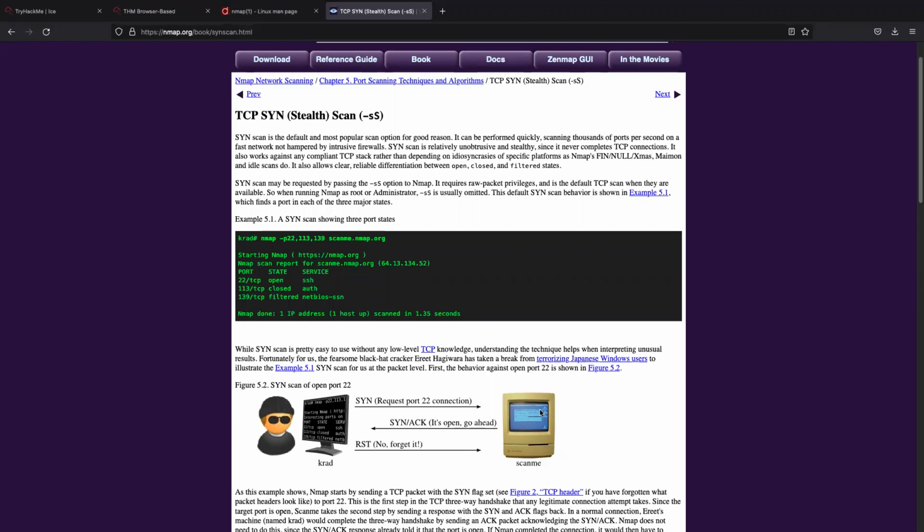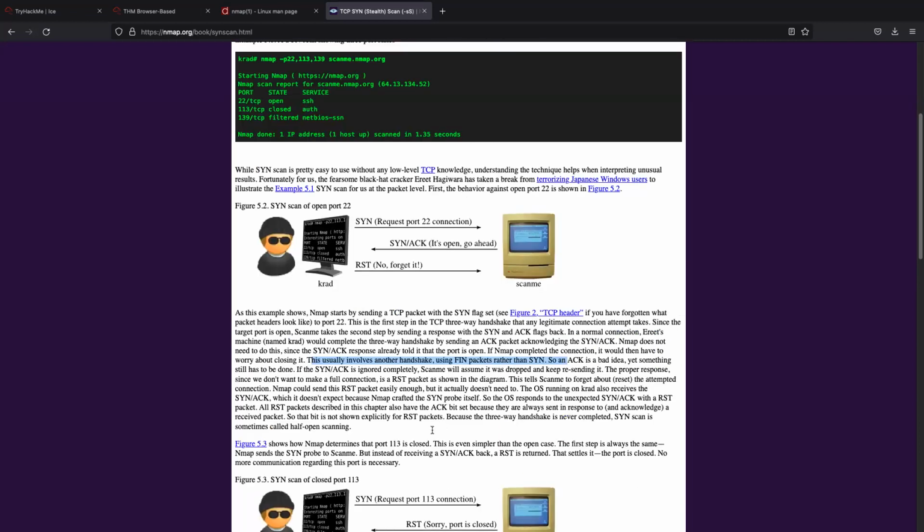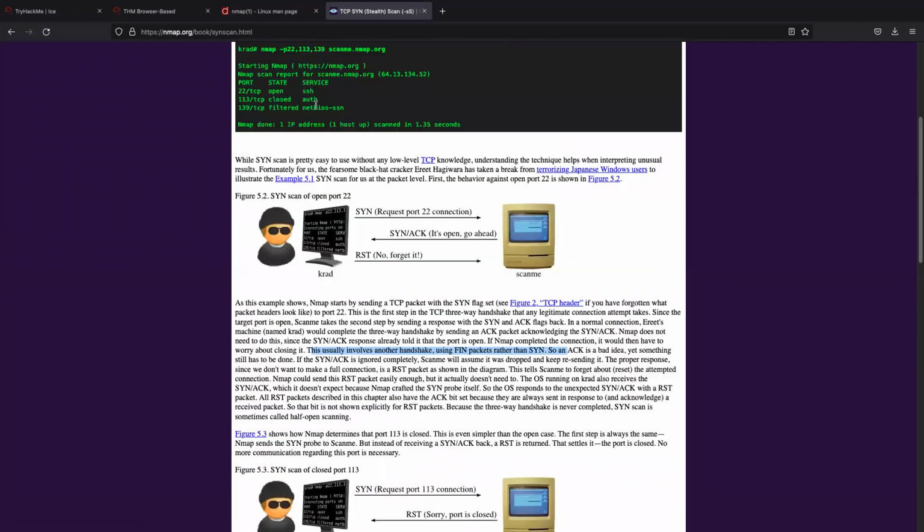The vulnerable server is going to respond with a SYN-ACK. Usually, once the SYN-ACK is sent, the attacker is supposed to send back an ACK, and then the connection will be established.